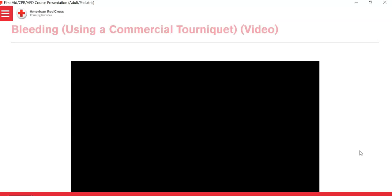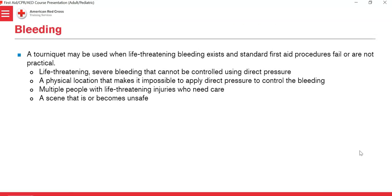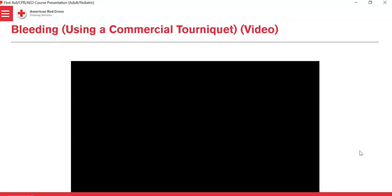Now, as far as a tourniquet is concerned, the only time we should use a tourniquet is in the third bullet point: multiple people with life-threatening injuries who both need care, and we need to stop bleeding for one person that's injured and go help another person that's really injured. That's the only time that we should use tourniquets.